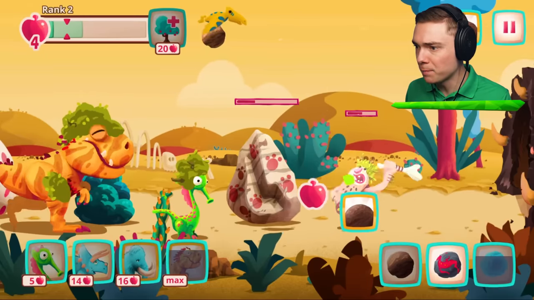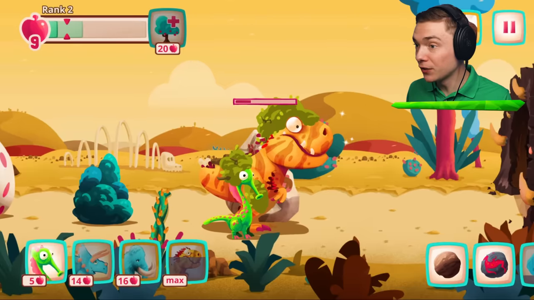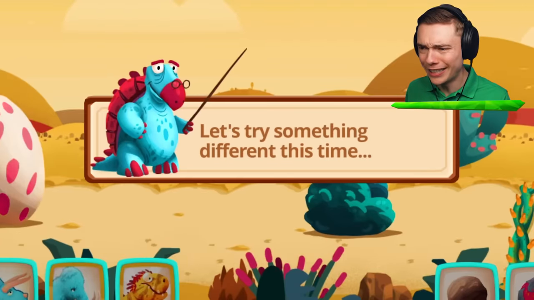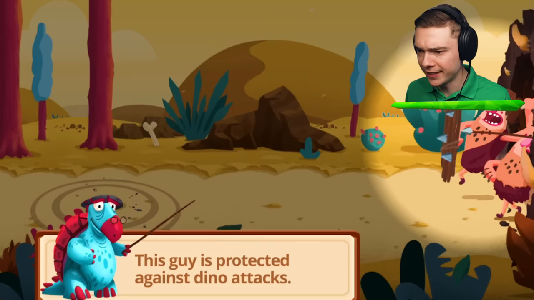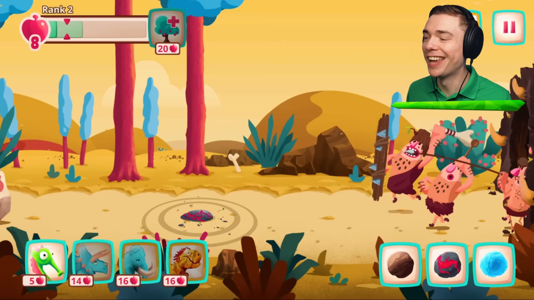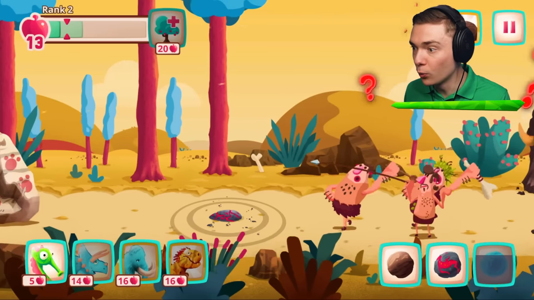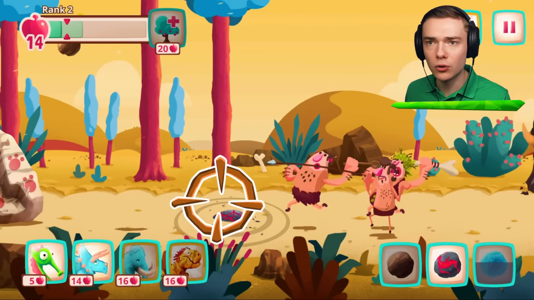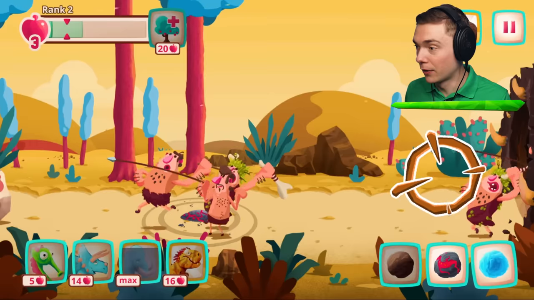I got it. Ooh, they're really slapping down on my rock right now. There we go, beautiful. Wait, I picked up... What? A giant mega rock. I can't believe that caveman dropped it. Let's try something different this time. Here are 5 apples for you. Oh, thank you. This guy is protected against dino attacks. Yeah, well, we will see about that, my friend. Whoa. He went down in one hit. Oh, so he's very strong against dinos and very weak against anything that comes from tough. Like a rock to the face.